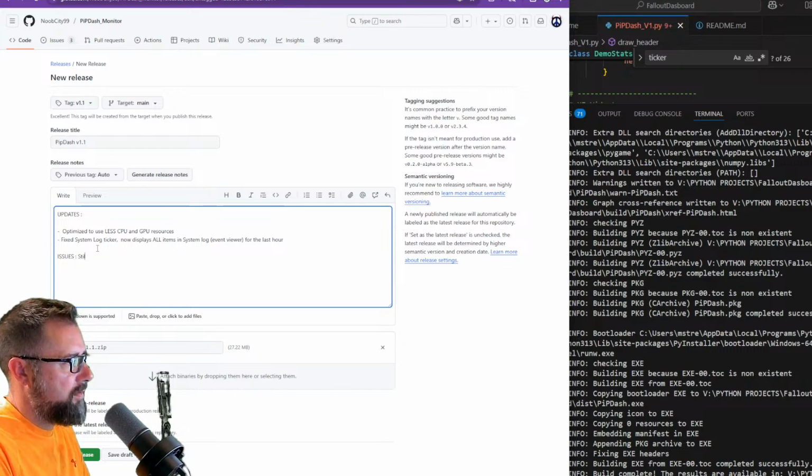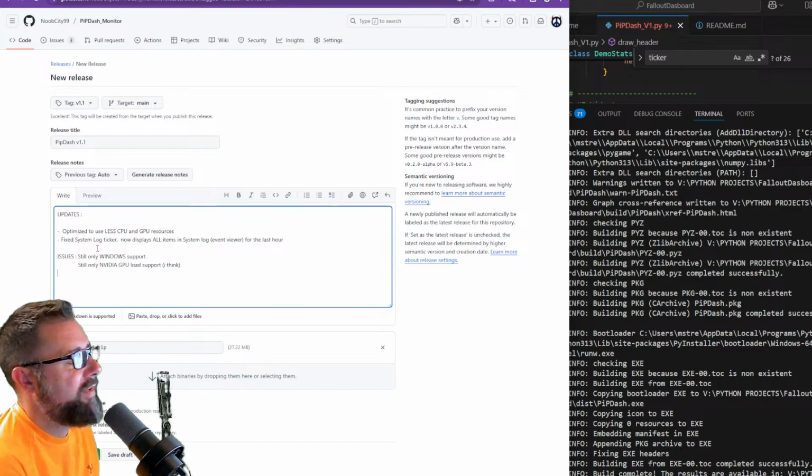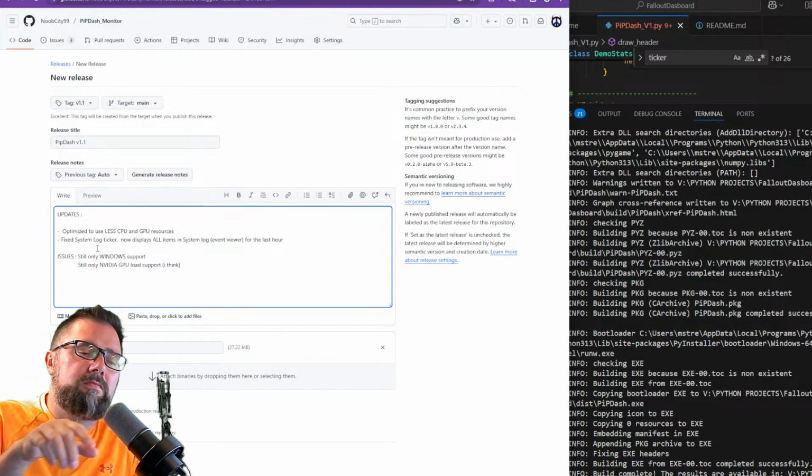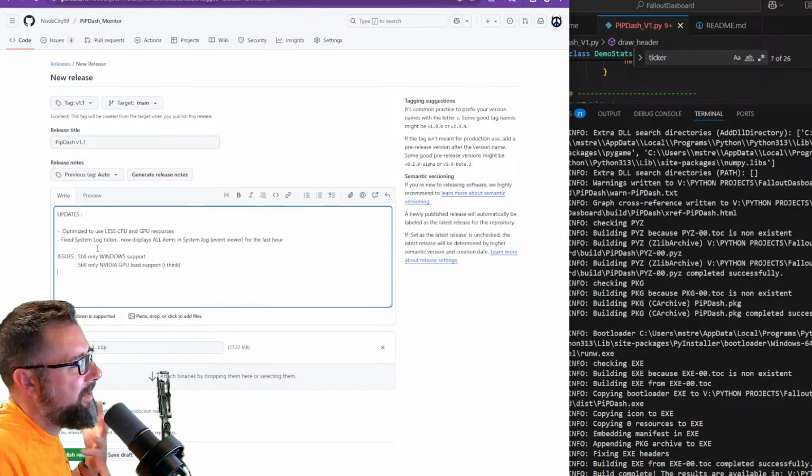Issues: still only Windows support. Still only NVIDIA GPU load support, I think. Because again, I only have an integrated CPU on my laptop, so maybe it's not reading it.